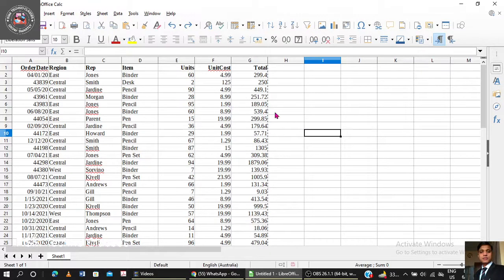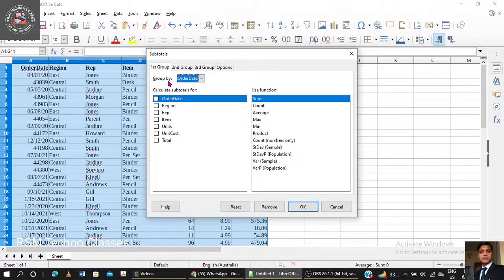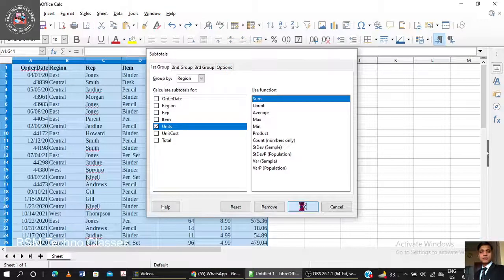Now I'm going to apply the same function here, Data, Subtotal, and group by region, calculate the subtotal value for the units, and submit. It's a very simple thing.